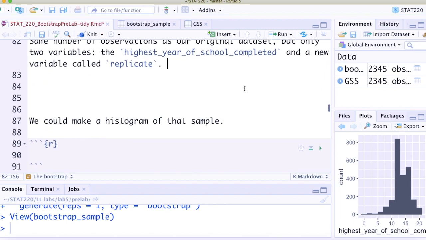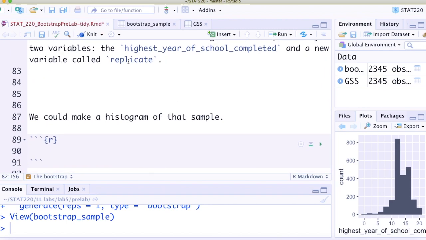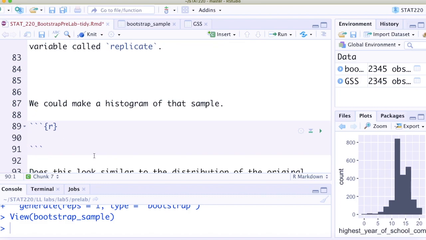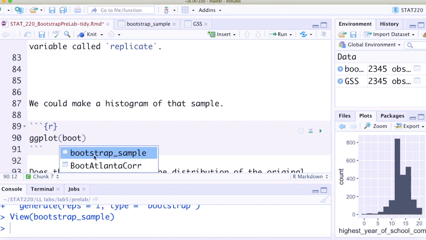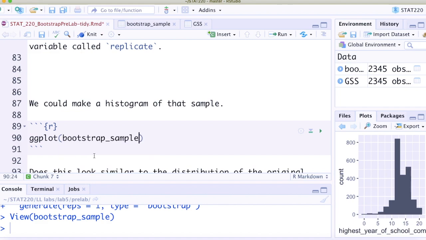All right. So we could make a histogram of this bootstrap version of highest year of school completed. Again, you could pause the video and see if you can figure out how to do that before you go on. Okay, now I'm going to do it. So I'm going to ggplot parentheses, and now I need the name of my data set. I don't want to use the GSS data, now I want to use my bootstrap sample data set.